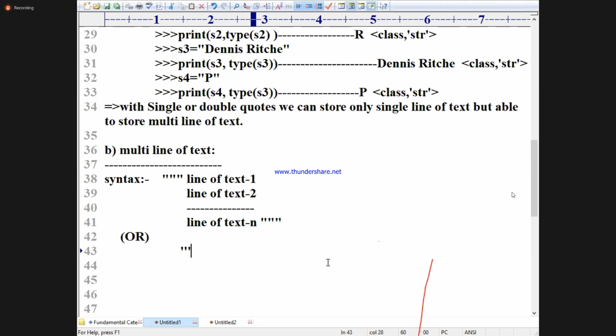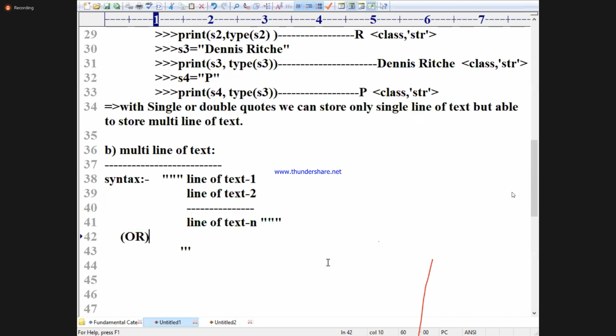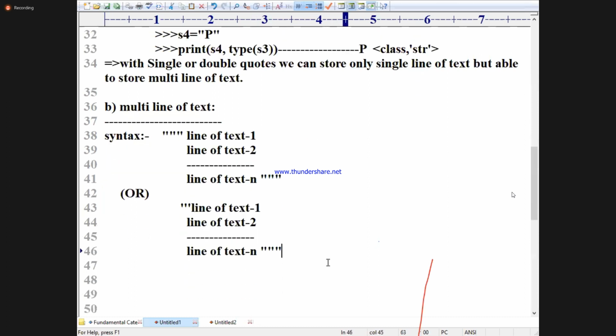Single quote, same thing. Line of text, line of text. When I am correcting the students' errors, this is a very dangerous issue students are getting. With negligence, if you type the program, a lot of errors will come in the Python environment. So be careful about these lines.